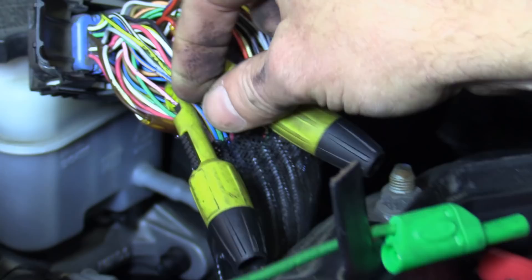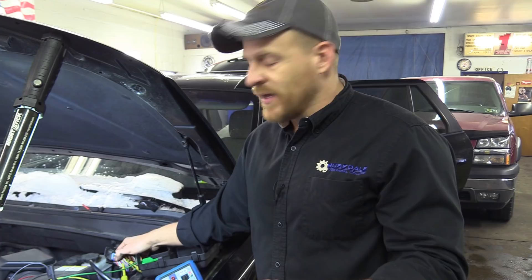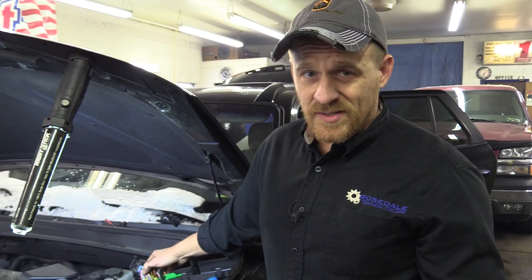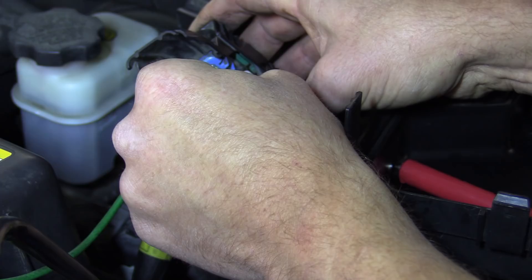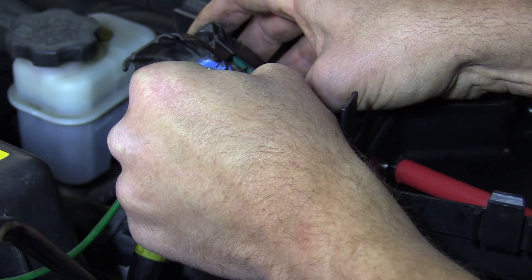The crank is inductive and the cams are hall effects. So we'll have digital square waves on the cams and on the crank we're going to have an AC sine wave. Because of differences in the inductive pickups, I'm going to put one channel for each — crank low and crank high — which will help my friend too. He had some specific requests. So I'm doing two separate channels for the crank sensor. Back-probing small connectors like this, you don't want to cross the pins — it's almost safer to use the piercing tools. As long as you're careful, you're good either way.